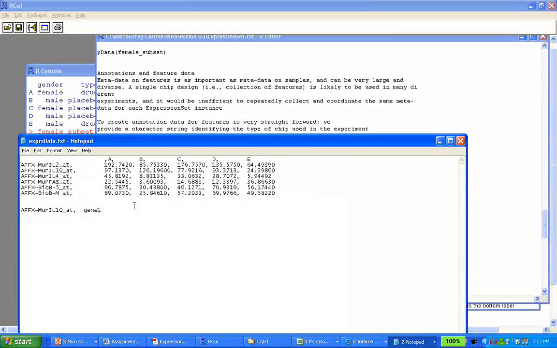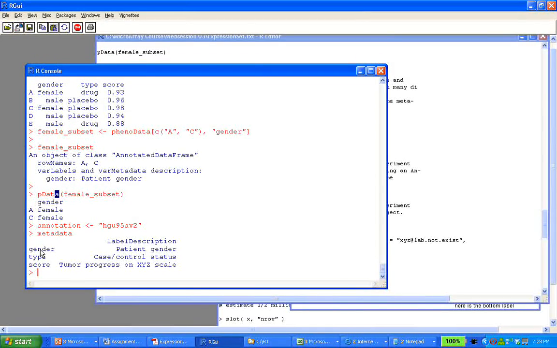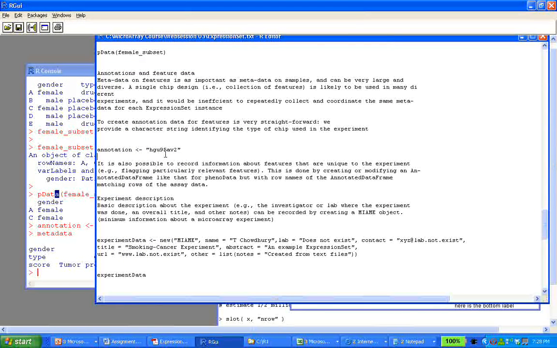So that's how, in future packages, and I think in lecture 4 you're already reading about annotation, you can actually take it to the next level, and for each of your features you can construct the metadata and say which feature belongs to which particular gene. That's already done for you in the annotation packages. But should you construct certain things like that, you would follow the example I just showed you, how each of these columns was quantified further to say what it belongs to. And you can add more and more columns here. It's just a matter of adding more columns in the data.frame, right? So that's your feature data there. And I give you some notes here on how you do that.